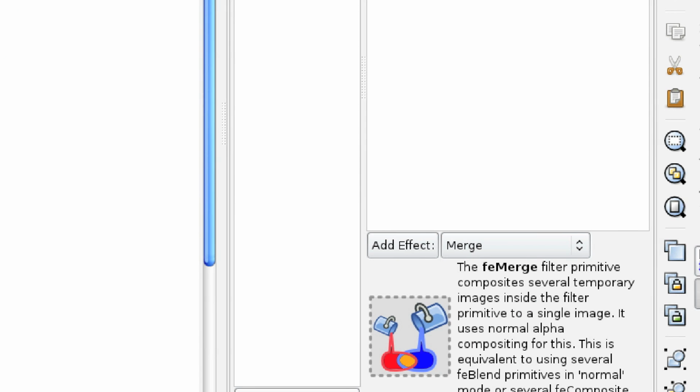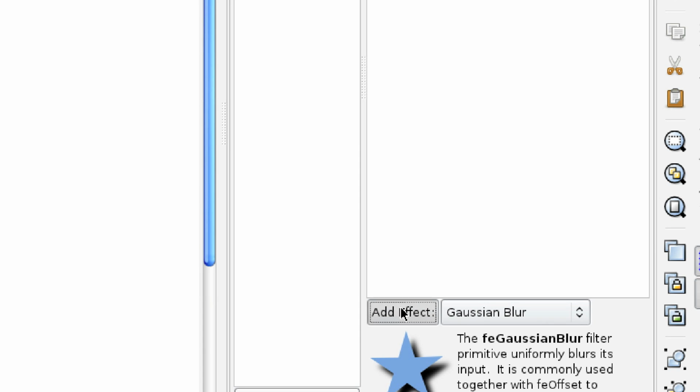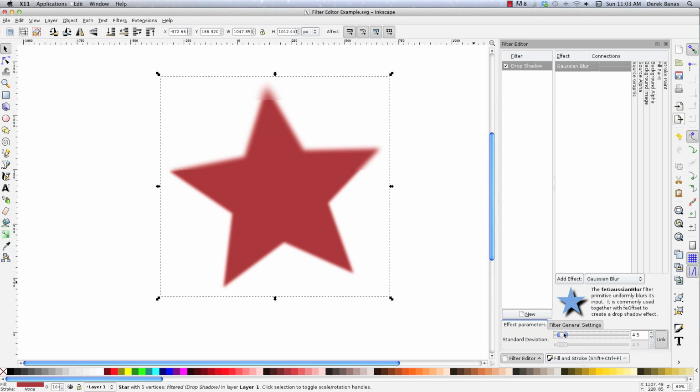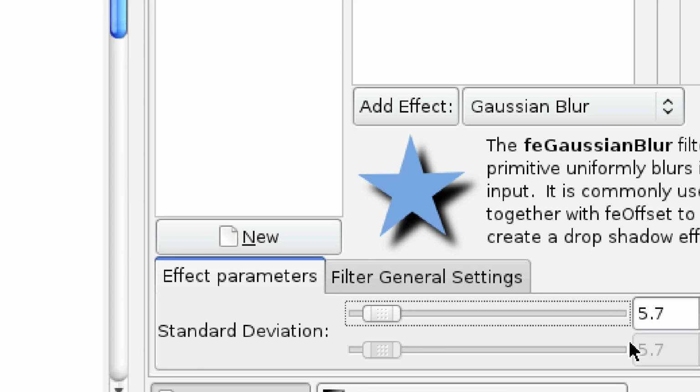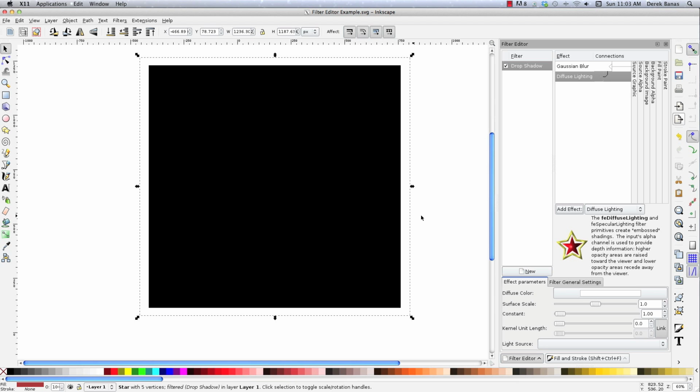We're going to use a Gaussian blur in this situation to generate our height map. So let's just come in here and go Gaussian blur and hit add effect. And I'm going to take the Gaussian blur up to 6 because I like to. 6.2, whatever, as you can see right there. Then I'm going to use the diffuse lighting effect. Click on that, hit add effect, and you're going to see that it put a great big giant black square on the screen, but we're going to handle that in a second.